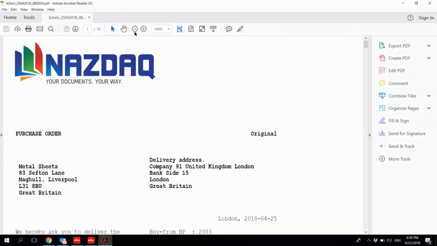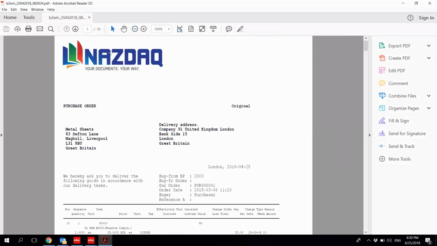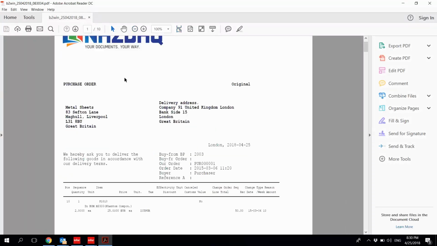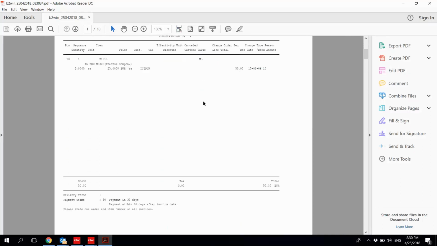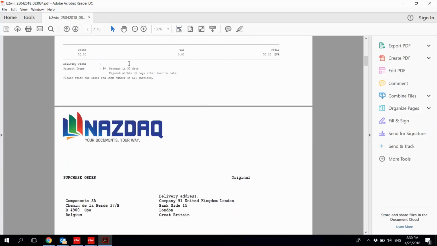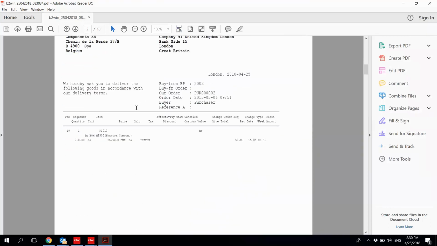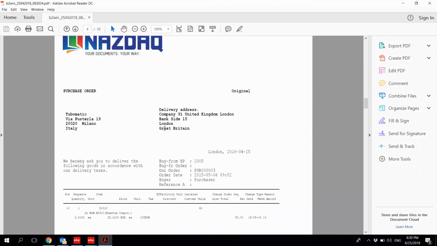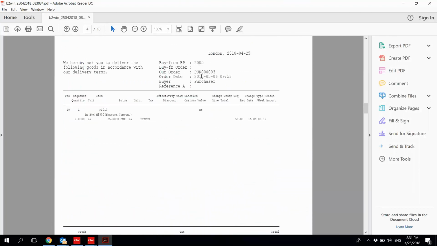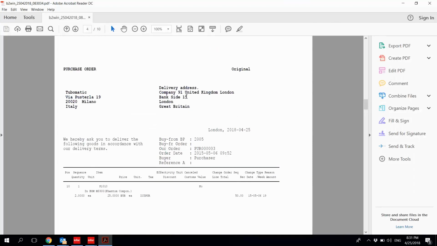What you can see here, we added the company logo, and here the graphics, this is bold. This is how it comes from Baan originally. I note that you have here 10 pages because we printed 10 purchase orders. We have 10 pages, but they are all in one PDF file. Later on, you will see when we use the Smart Engine how we can parse this into individual PDF files.